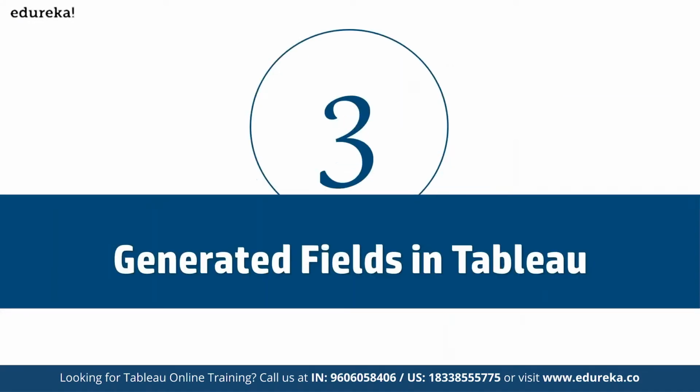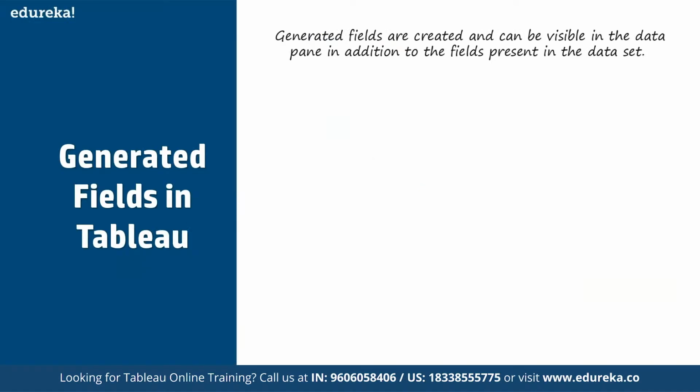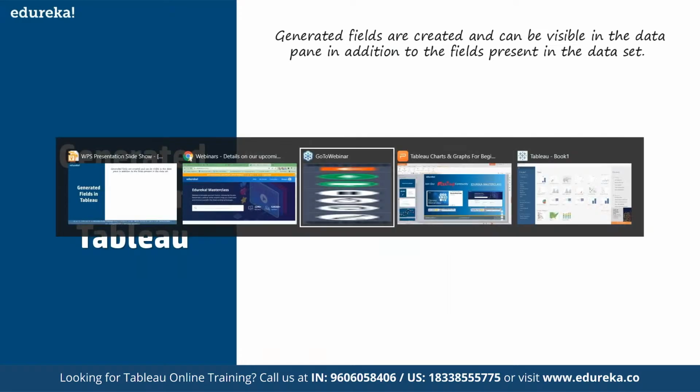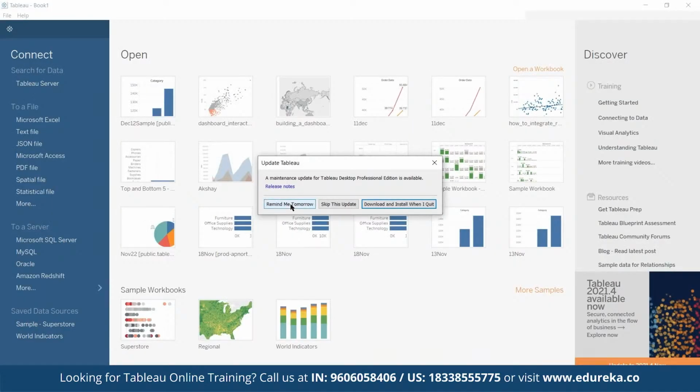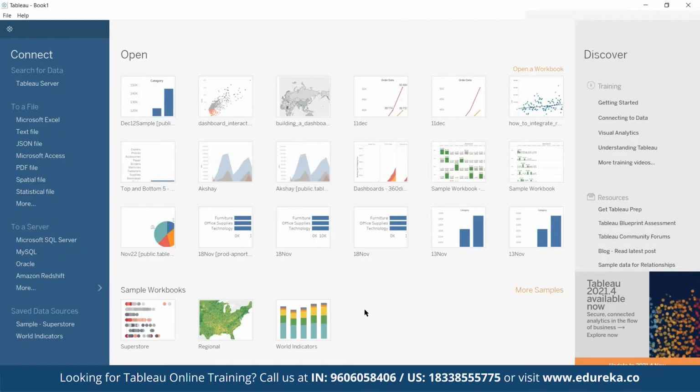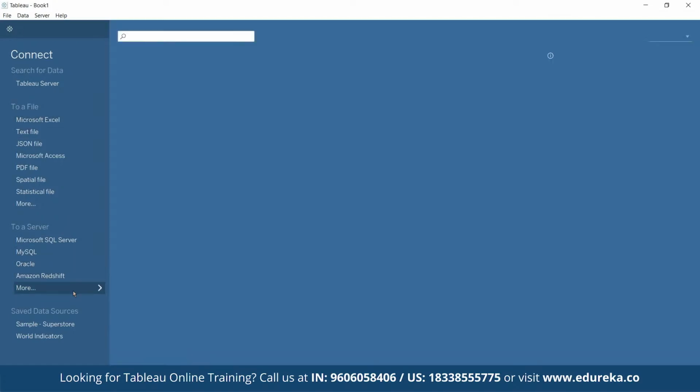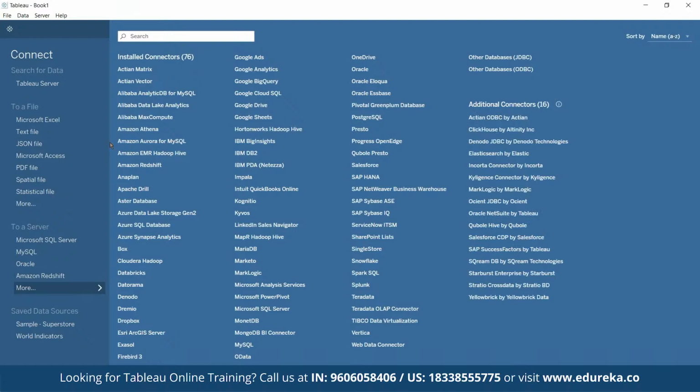Okay, there's a forum. Now, there are something called generated fields in Tableau. I will tell you about this by creating a graph. So when you open Tableau, this is what the interface will look like. And then to connect to any data source, you just have to choose the name of the data source. As you can see, the list is quite extensive. You can connect to any of these data sources listed out over here from Tableau.